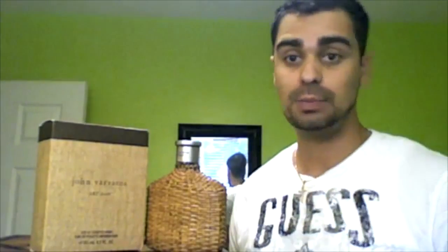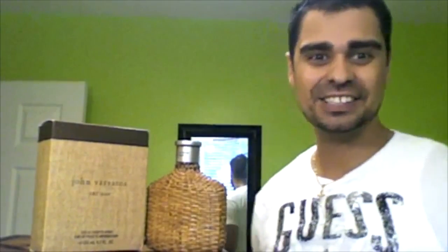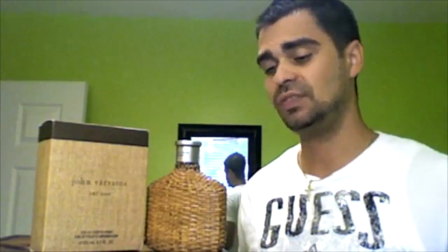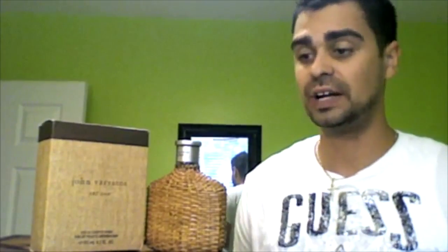Now flankers, is there a flanker for this one? Of course there's Artisan Black, which I will be doing a review of in 2012, so keep it locked in. Now this is very much an orange based fragrance for casual use. Definitely if you're a huge fan of orange fragrances, take a look at Artisan. This is definitely one of them that has orange throughout the fragrance. This is something unique about this fragrance, that the orange sticks through the whole fragrance.